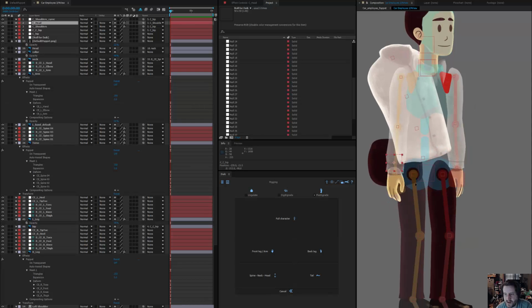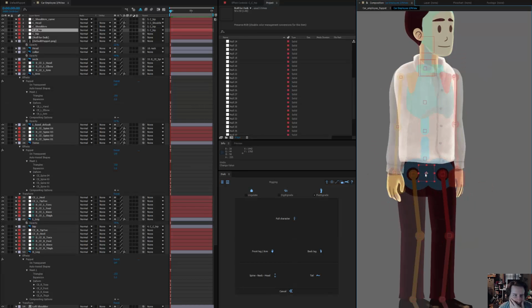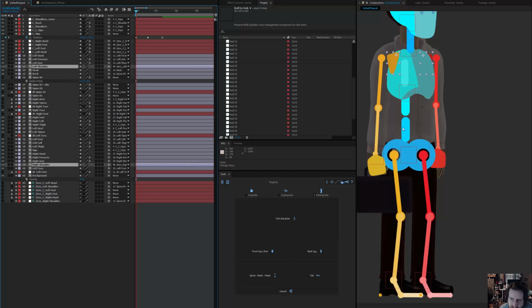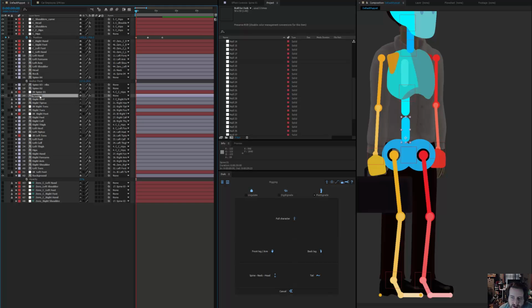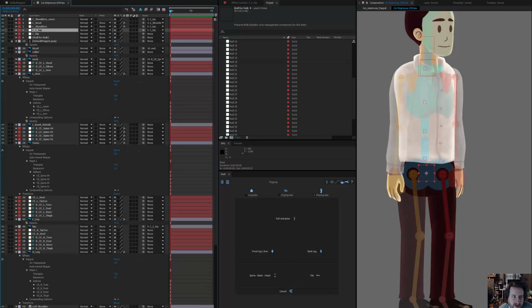Interesting. Okay, so we didn't get the null we got over here. Why did we not get that? Let's count the pieces. We have our hip, linked to CC hips. We have our spine. We have IK spine. So we have spine 01, spine 02, spine 03 is the ribs, spine 04 is this little collarbone thing. And then we have the neck. What happened here?